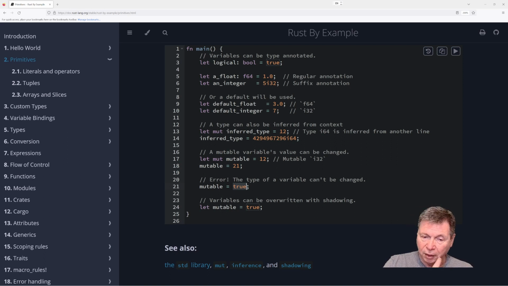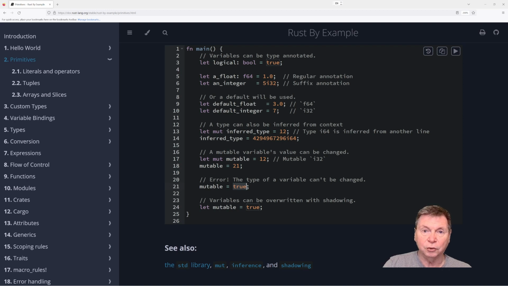Here, the language is going to police that on our behalf and let us know, sorry, you can't change the data type. This is a strongly typed language, so C#, Java, those kinds of languages also enforce this.